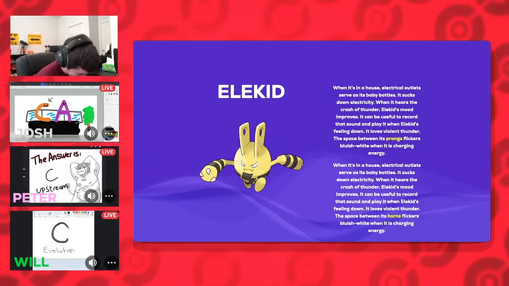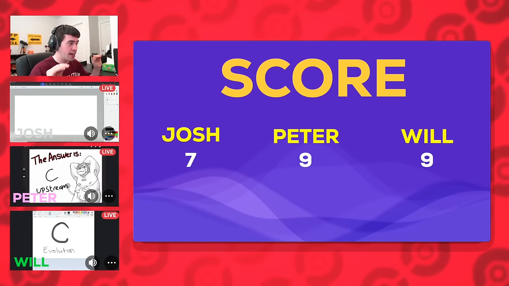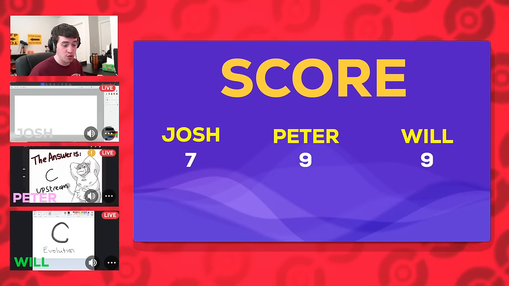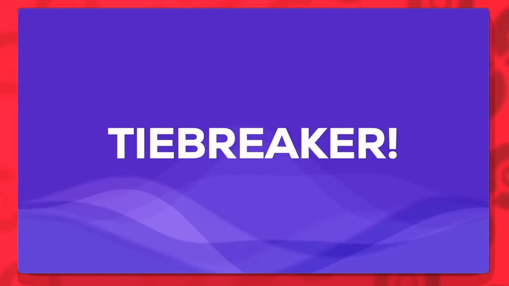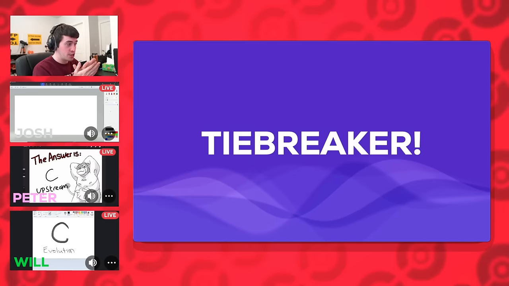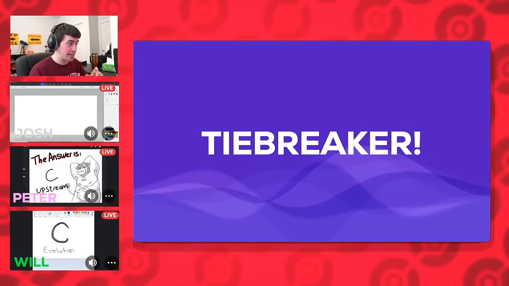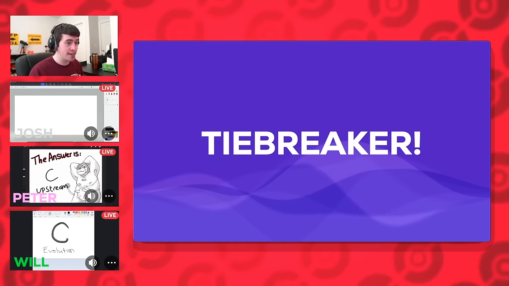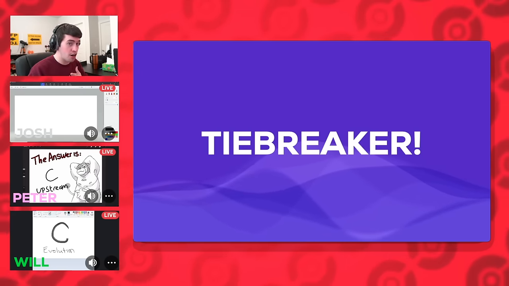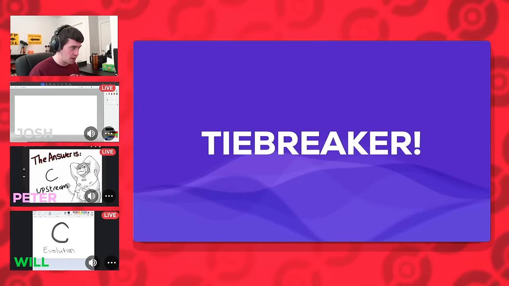I'm glad you made the tiebreaker. Holy cow. Josh has 7 points. Peter and Will are tied at first at 9 points. So we kept this very close the whole way through, but it does come down to a tiebreaker. The rules of the tiebreaker are very simple, boys. You're gonna get one Pokemon and some Dex entry. There will be a blank. When I share the answers that could fill in that blank, A or B, you guys in Discord are going to message. First answer that I see sent in by the first person on my end locks in that answer. The other person is stuck with the other option.